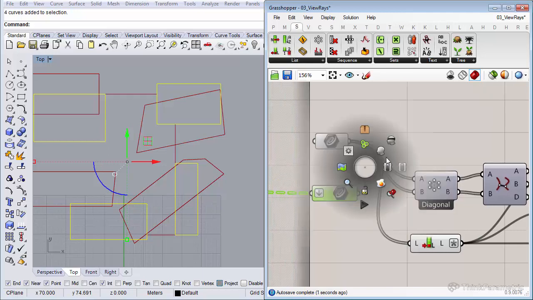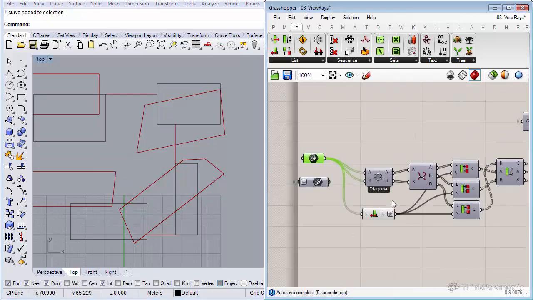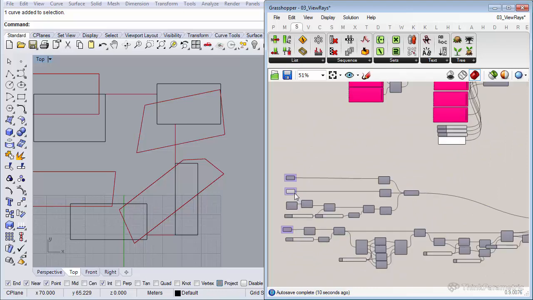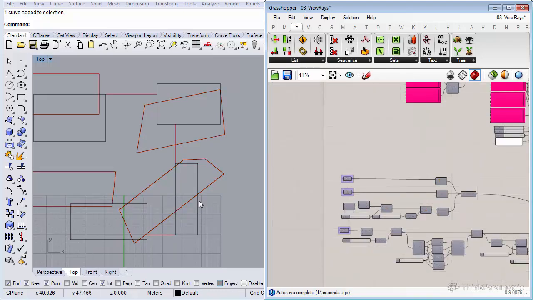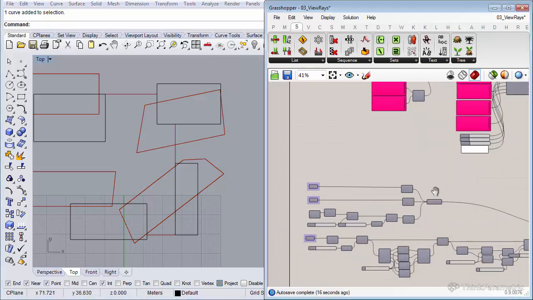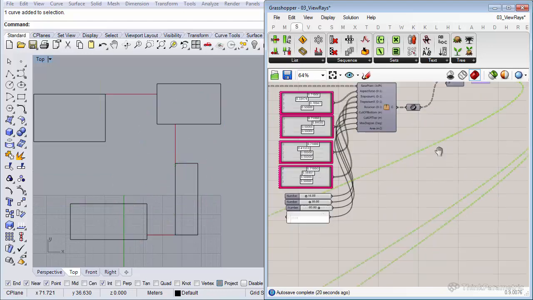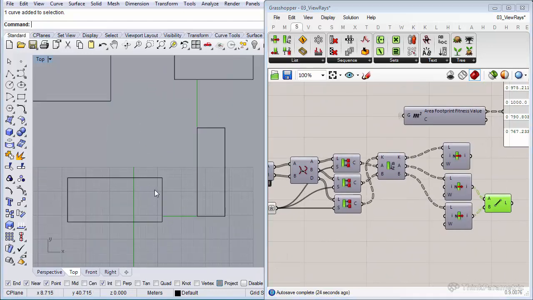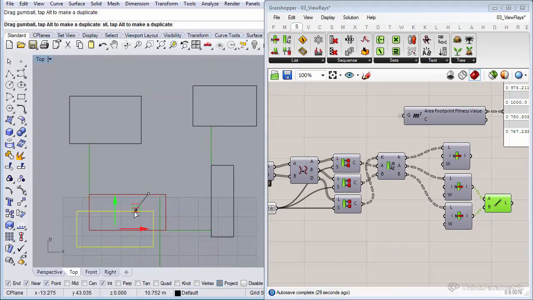We turn off the footprints. Also here. And also here. Nice, so supposedly we should only get the shortest distance.